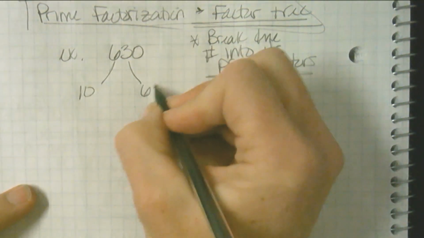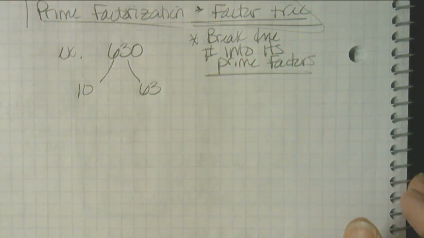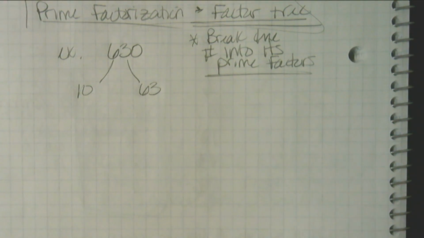Excellent. How many of you guys saw 10 and 63 right off the top? Well, yeah, because there's a 0 at the end. If you want to take the time and be like, okay, well, 63 is divisible by 9, and we can probably figure out what that is, you can take the time. But the first ones you see, easy. If you know it ends in a 5, try 5. If it ends in a 0, always try 10.